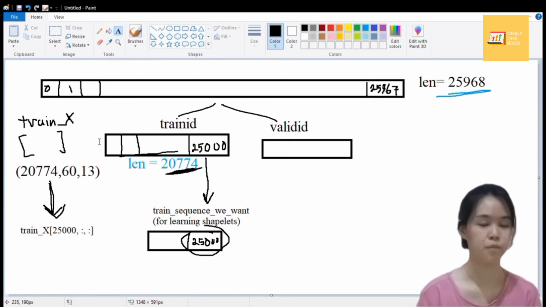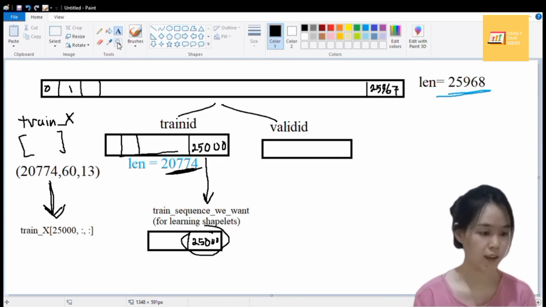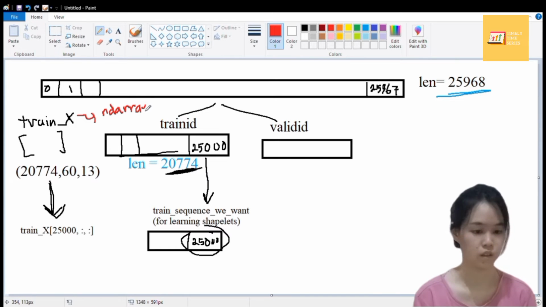By the way, I forgot an important detail. Train X here is an ND array, so it's a NumPy array.